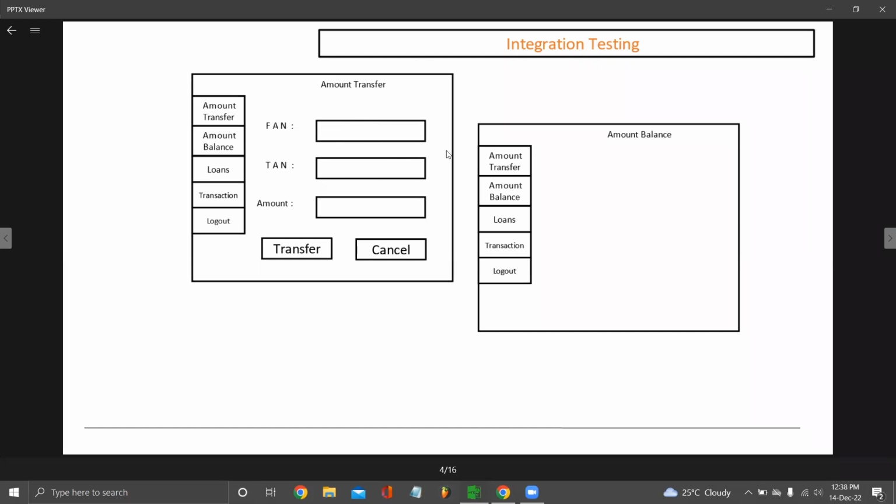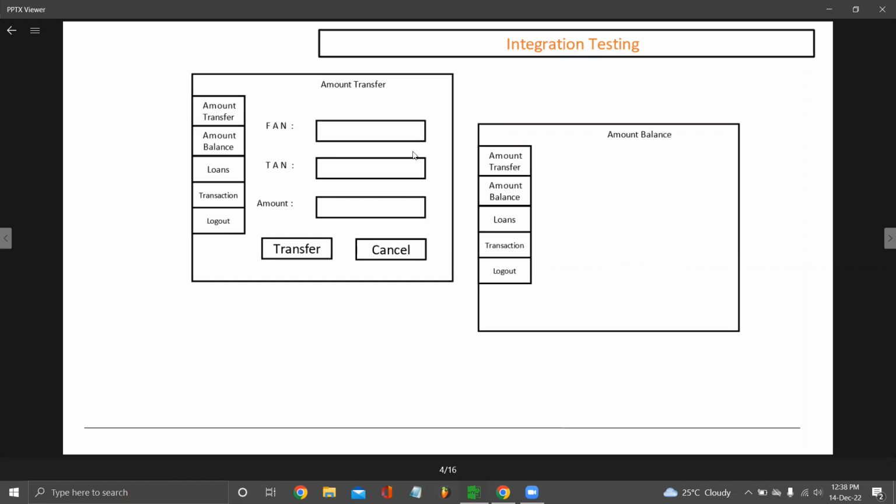So as integration testing, what you need to do is go to the first module, create and send the data. Once you send the data, go to the second module and check whether the data is properly received or not. Are we clear, everyone? Yes, sir. What about the others? Yes, sir. Cool. Yes, sir.